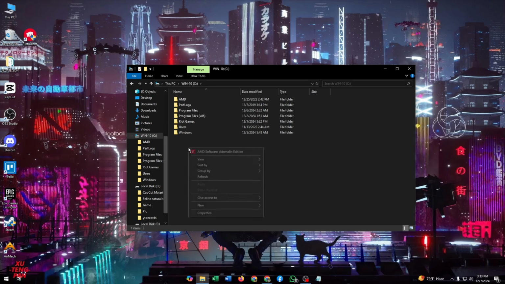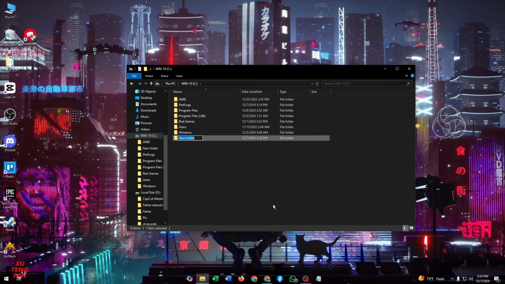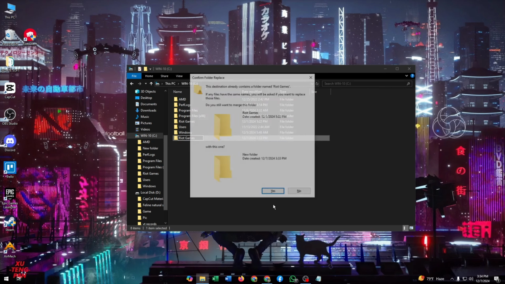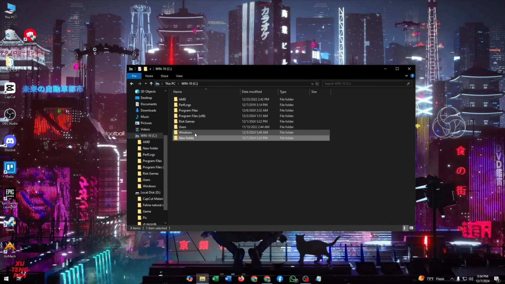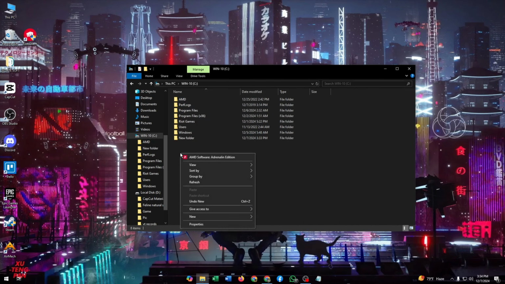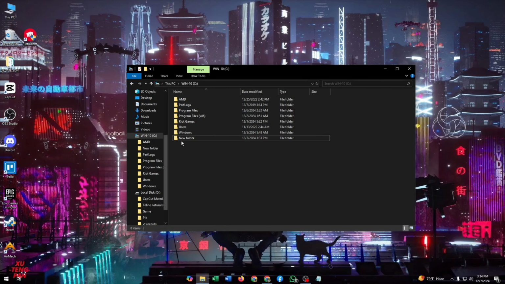And when you copy this file, it will take some short loading. After the short loading, you will find a folder named Riot Games, with the Riot Client inside. Actually, it already exists on my PC, that's why I can't name this folder the same, but the same folder will appear in the other disk that you have moved to.